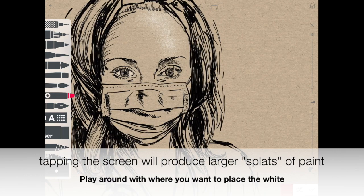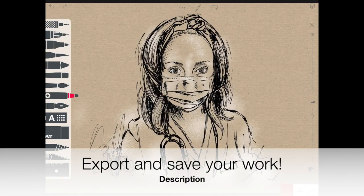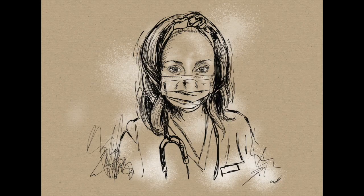It also gives it a really cool texture that you can notice when you zoom into the work, and it gives it that street art style vibe. When you're done, you're going to export and save your work, and you'll have finished your Swoon style illustration.